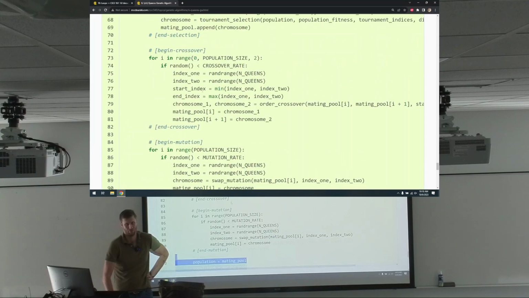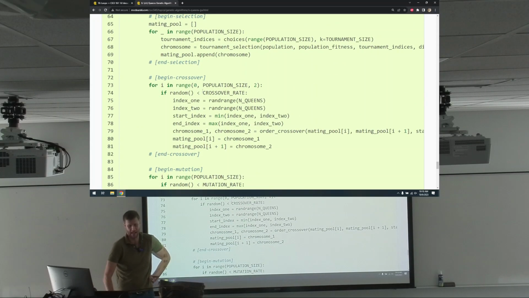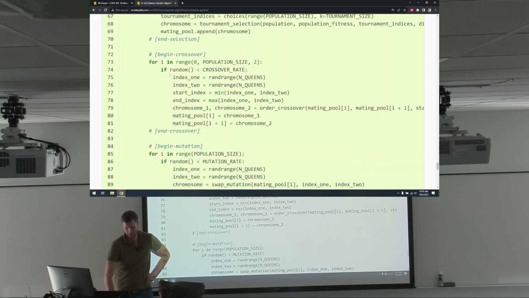That's it. This code is basically exactly the same. It's got the same skeletal structure as the binary string one.